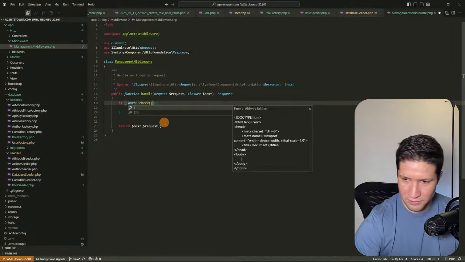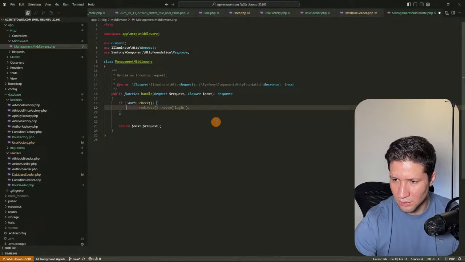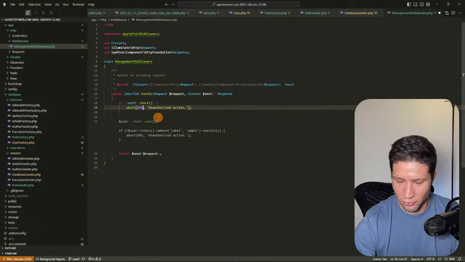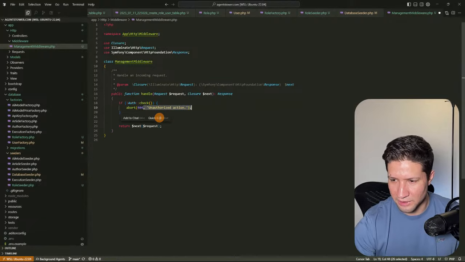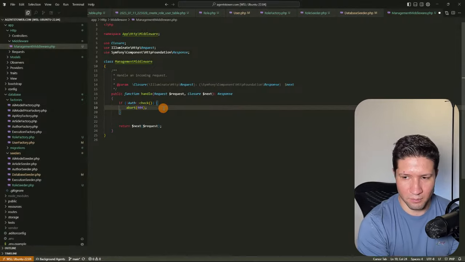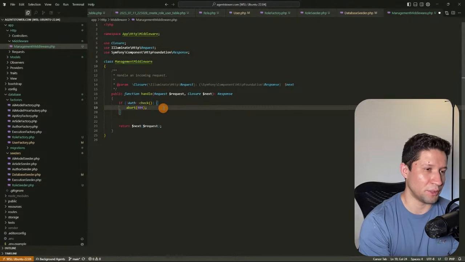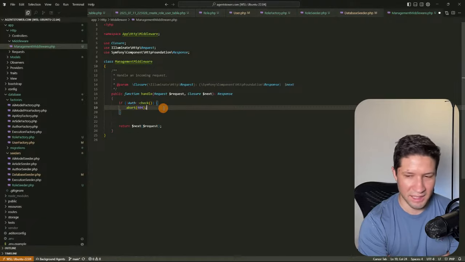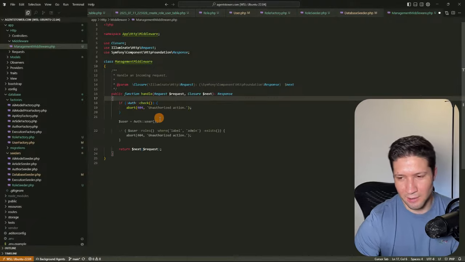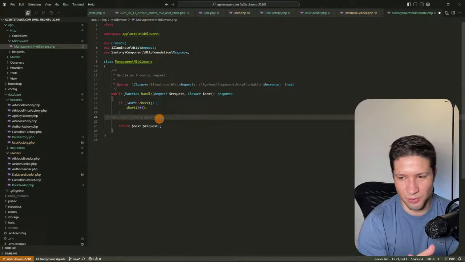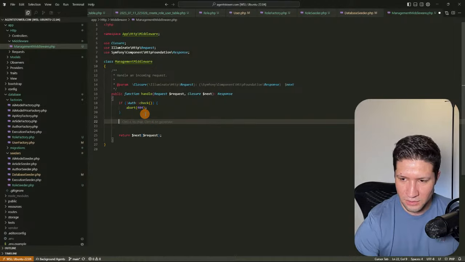But if it's false, I want to abort this as a 404. Why 404? I mean, you could add an unauthorized action or something like that, but I don't want people to see that there is a page that exists. So I'm just going to make an abort, like this page doesn't even exist. If I didn't make this auth check, it's going to try and log in, and the error is going to be another one, and I don't want that. So that's why I'm adding the abort 404 status code.